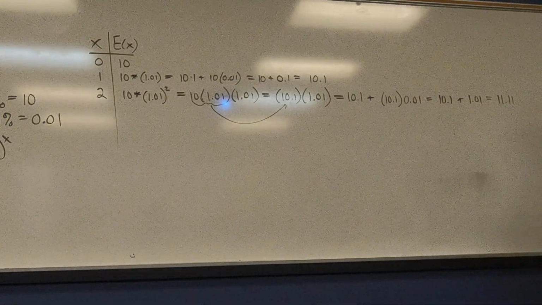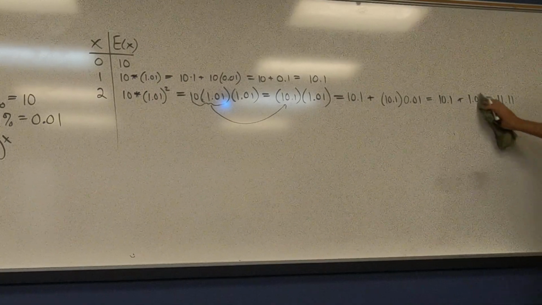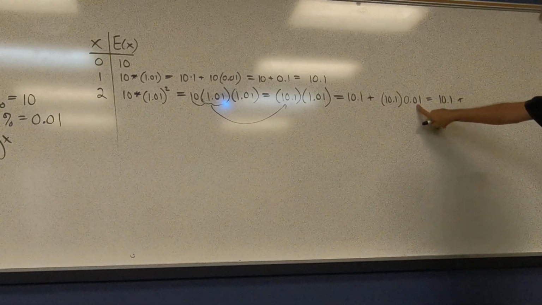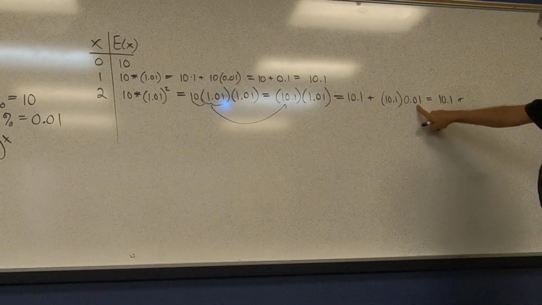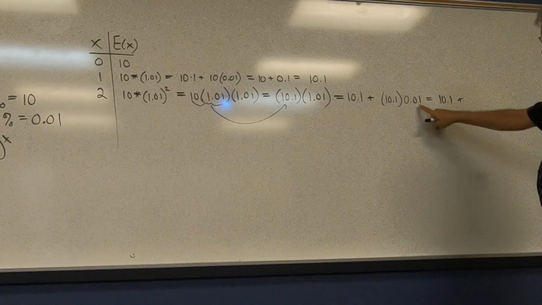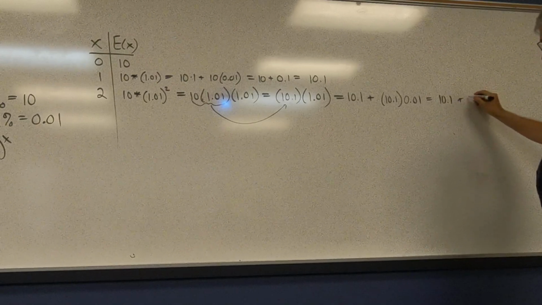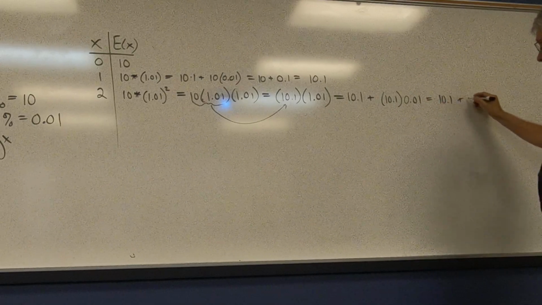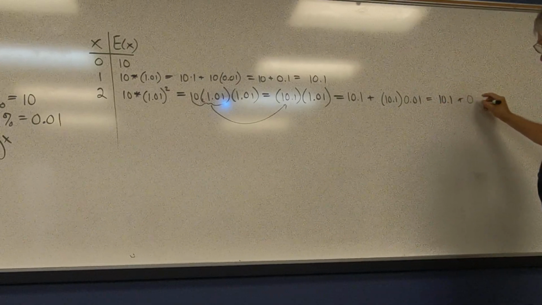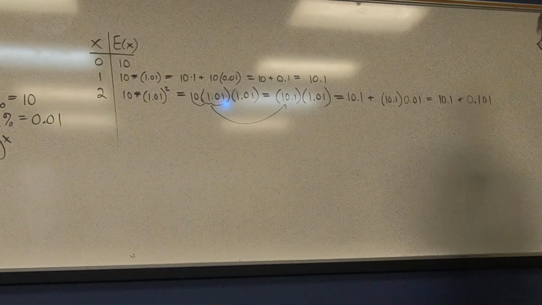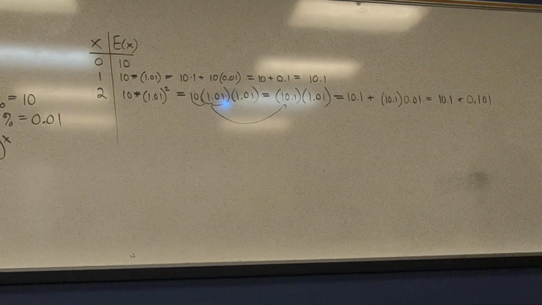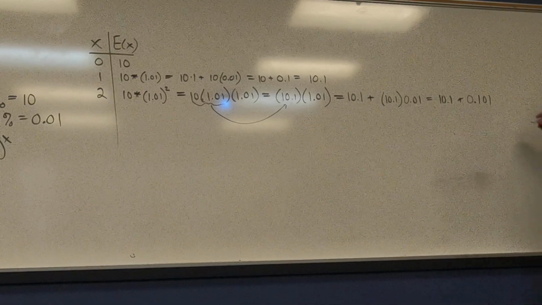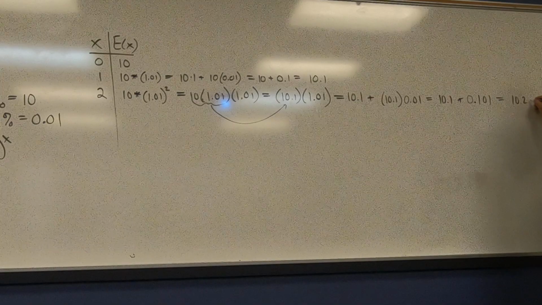Oh, I see what I did wrong. You see it? It's right here. I've got the 10.1, but what's 1% of 10.1? We just move the decimal point 2 places. I only moved it 1. That was my mistake. So it's going to be 0.101. That's 1% of 10.1, slightly larger than 1/10. And when I combine these, I'm going to have that.